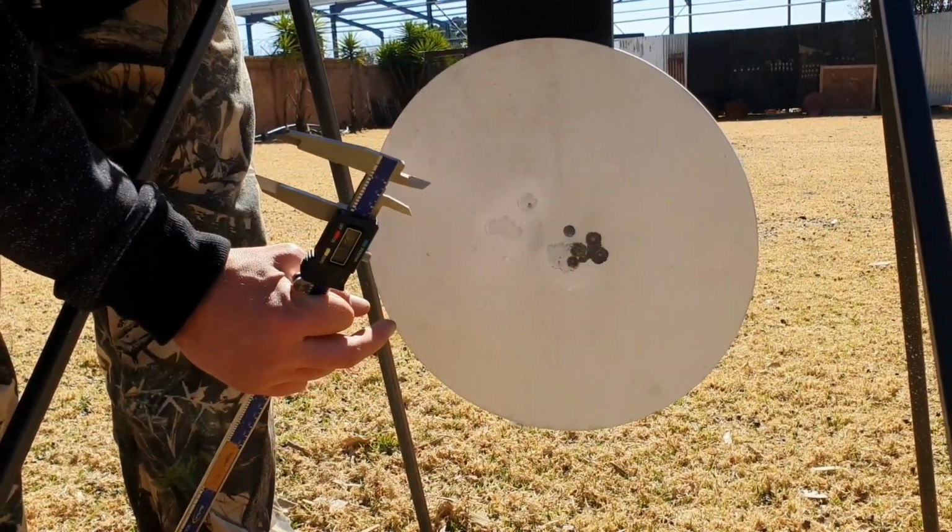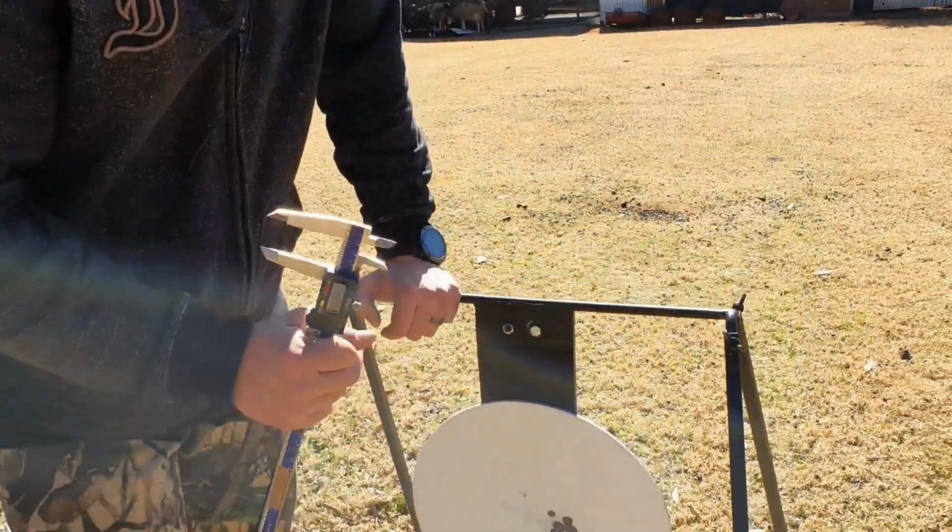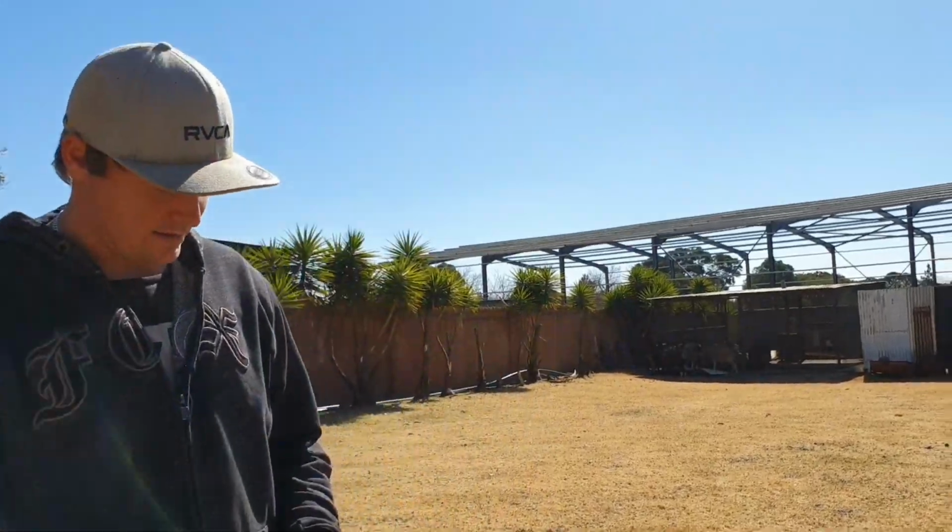We can get it tighter, but we're doing it in real world conditions where it's windy, and we're just showing you how this gun performs. Every day is not the same. We can get this gun to group hole through hole at 50 meters, but today we're doing it in the wind. It will show you that if there's a pigeon sitting at 50 meters, definitely you're going to get it down and out. But yeah, let's go to 80 meters and see how that does.